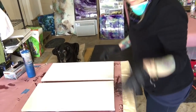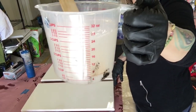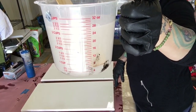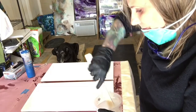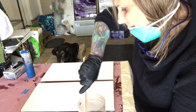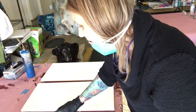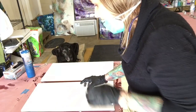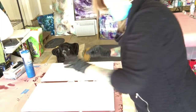Okay, everybody, my resin is mixed up. Now I have a big old cup full, I think it's like 3 cups. That's for both these panels, so it's a cup and a half each panel. It's probably a little bit too much, but I'd rather be safe than sorry. So I'm going to put my colors in the cups. Voila.